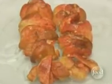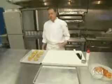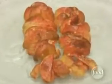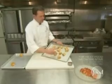Amazingly, Craig gets the look he's after from puff pastry. Here we've got some classic pâté à choux. It's your standard cream puff or eclair base. We're going to split the pâté à choux in half. Imitating the true color is tricky. Australian lobster tail has random spots, no particular pattern. To copy the splotchy look, Craig dots a pastry with edible paraffin wax. That way, the red food dye won't color those spots. And then we'll peel the wax off and it'll leave the natural pâté à choux color underneath.